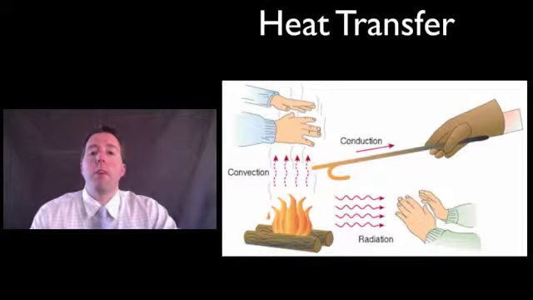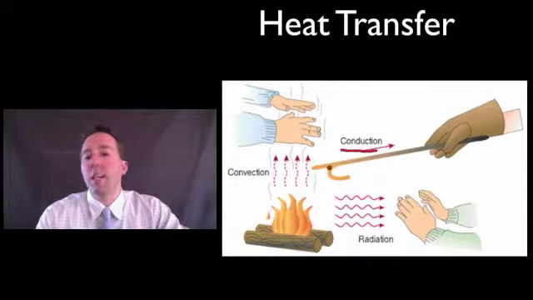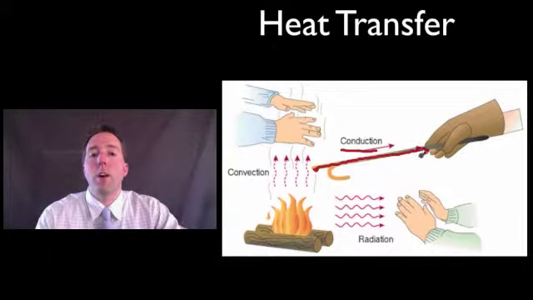Now the other type of heat transfer here is conduction. So this is where the heat energy, so if you hold a metal poker near a fire, this end of the metal poker will get really, really hot, but you'll actually find that the heat also conducts itself along this metal rod to your hand, and your hand, unless you're wearing a glove like this smart person, will get really, really hot too.